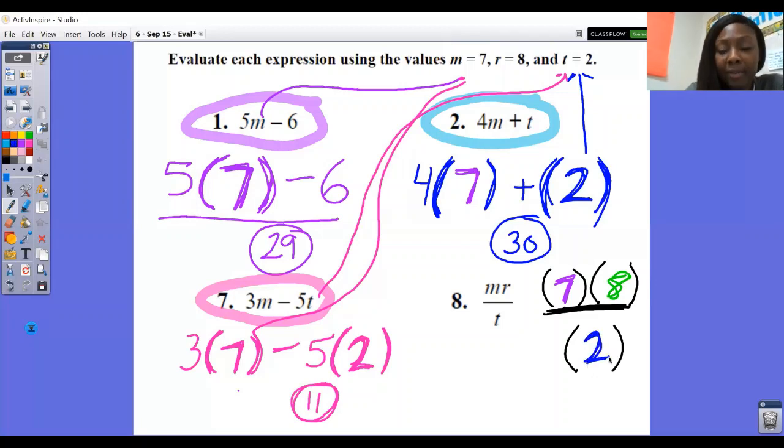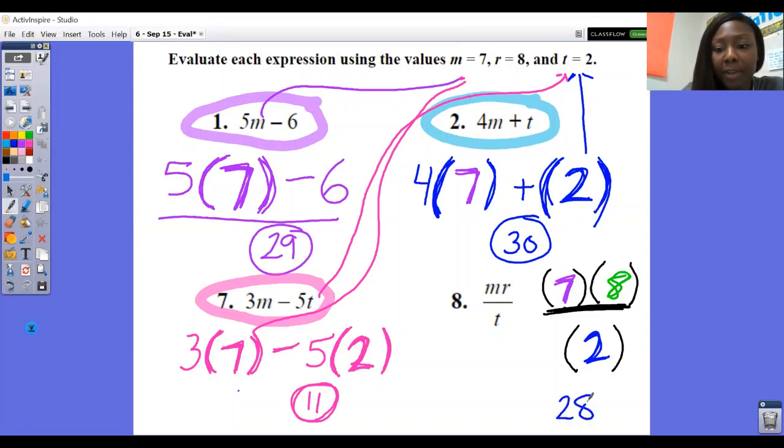And once again, I can definitely plug that in the calculator. Hopefully you remember the trick, but if you press the green alpha button and then Y equals, and then enter, you'll get a perfect little fraction that will pop up there if you look at my calculator screen. And then I can still use parentheses with my 7 inside, parentheses 8, that's at the top, and then at the bottom, I have parentheses with my 2 inside. And then you can press enter, see what that equals. And I got 28 for number 8.